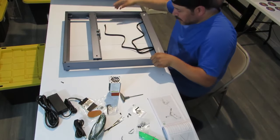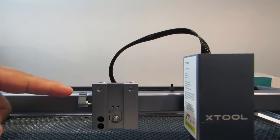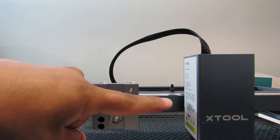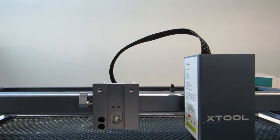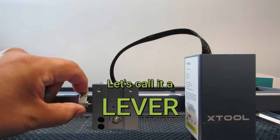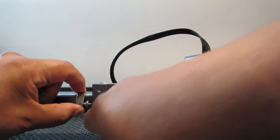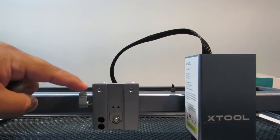Okay, so I'm gonna give you a little close up on how to adjust this knob so that when you close it, the pin goes through here and goes to the side of the laser unit and it holds it in place. So this little thumb screw, I guess we can call it, actually opens up to the side and there's a little nut in there that actually catches into the grooves of this piece right here.